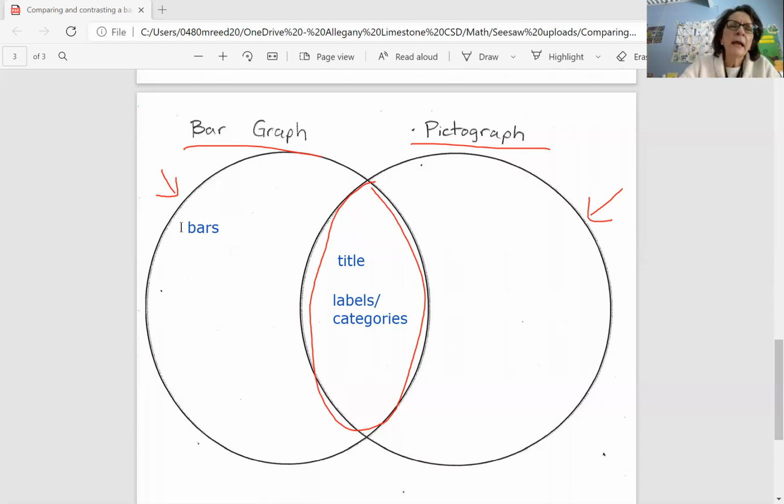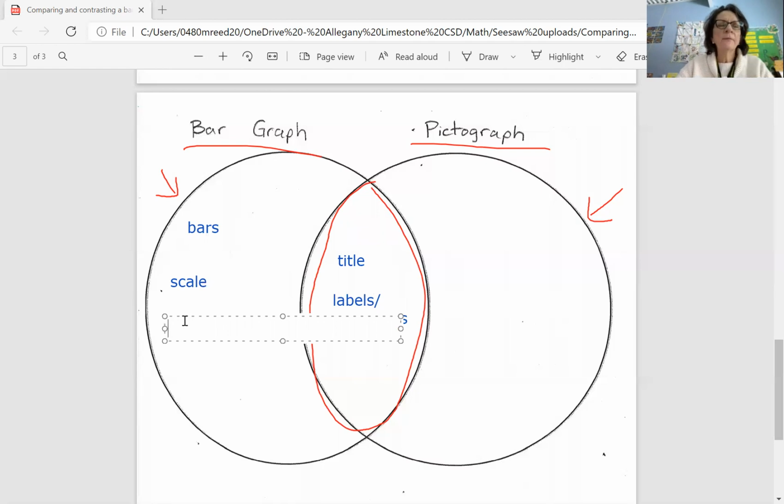And then if we go back and look again, another thing that hopefully you noticed on your list of characteristics is the bar graph has a scale with those numbers on it that usually has some kind of a skip counting pattern. It might be by 2s or 3s or 5s or 10s, but the bar graph also has a scale. There's one other thing on that list of characteristics of the bar graph. If you can remember what we put up there, something the bar graph has that makes it different than the pictograph. If you said the X and Y axis, you are absolutely correct. So the bar graph has an X and Y axis. All right, and that's what makes it different from the pictograph.